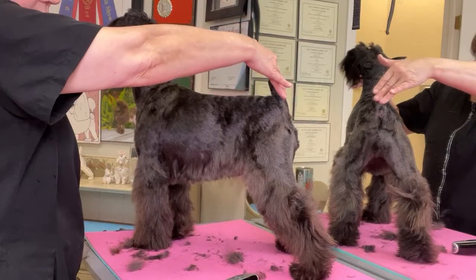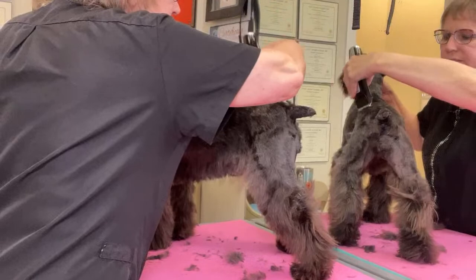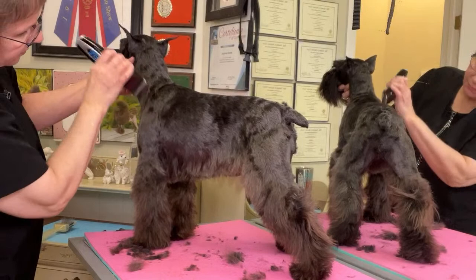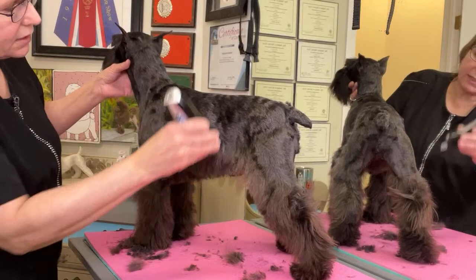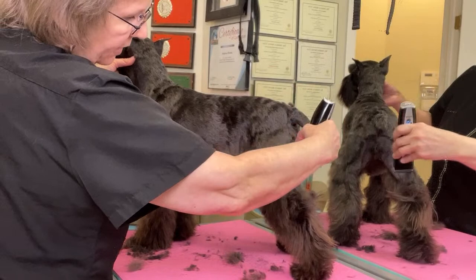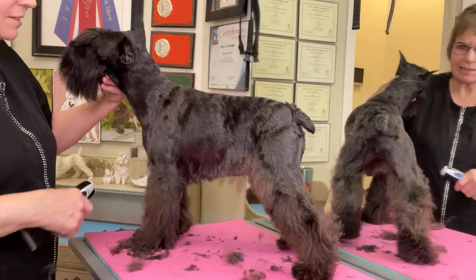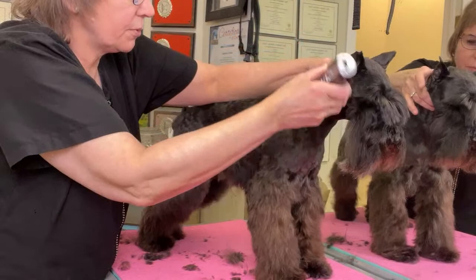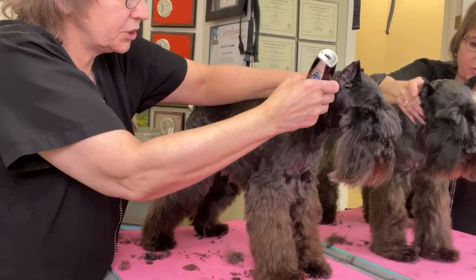I'm gonna angle off the sides here. Go down the sides of the neck with the 7F. So it's nice and tight over the thigh, down the back of the leg. Turn. It doesn't take a whole lot of effort to graduate your blades. It's no different than doing a regular haircut on them. You're just stopping every few minutes and switching out your blade for a different area.